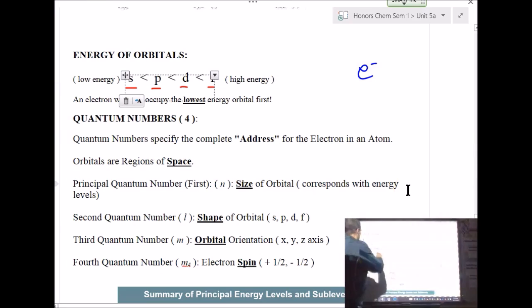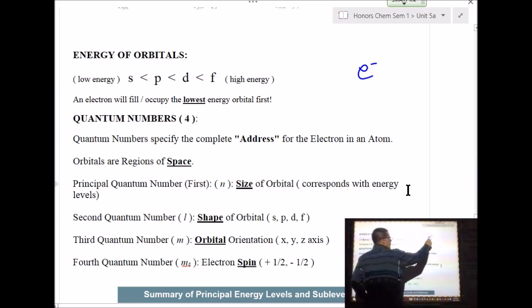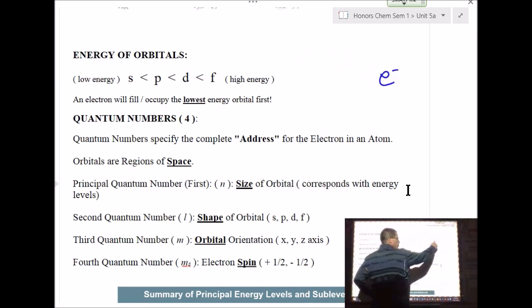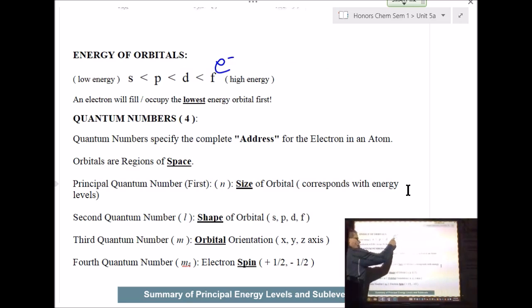If I look at these and I'm an electron moving through space because some metal just gave me away, and say I go to the f orbital first and I'm like, ooh, the d is open. There's no electrons in d. It'll move to the d. And if it says, ooh, there's none in the p, it'll move to the p. If there are no electrons in the s, it'll move into the s. The most important thing I want you to get out of that is electrons will fill up the lower orbitals first before they try to place themselves into a higher energy level.